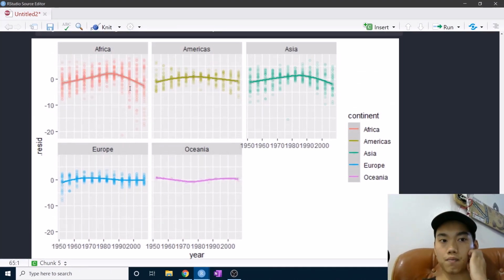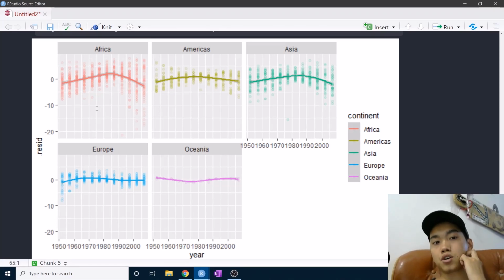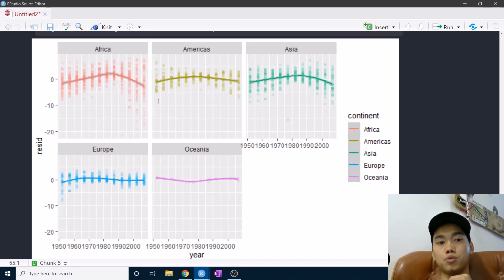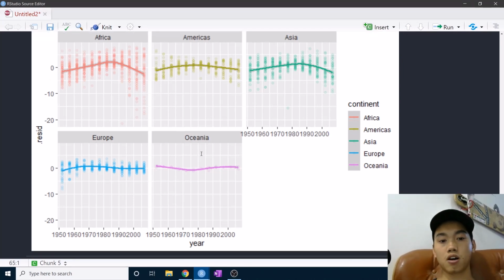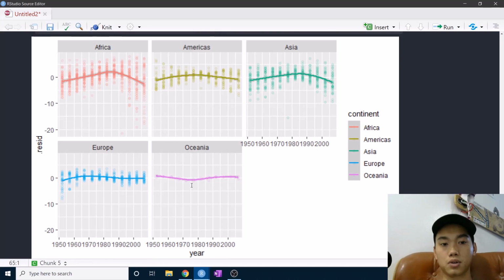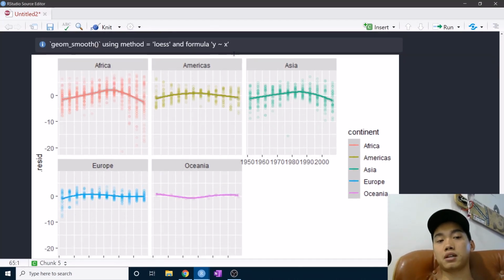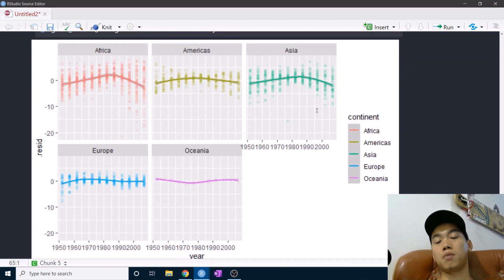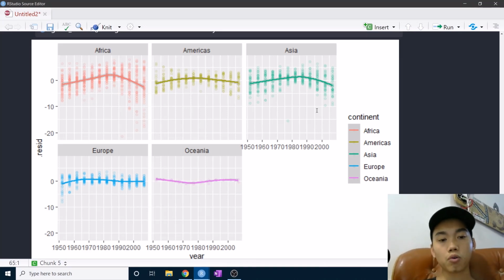So we can see how with Africa there's much more residual noise, right? The residuals are more spread out compared to, say, Oceania, Europe, Americas. I don't really know how to pronounce that very well, I'm sorry if I'm butchering that, but we can see how these three continents are pretty easy to explain in terms of life expectancy. However, with Africa and Asia, there may be more factors that we might have to introduce, or maybe more factors that we're missing. We're missing more context behind it, which is pretty interesting, right?